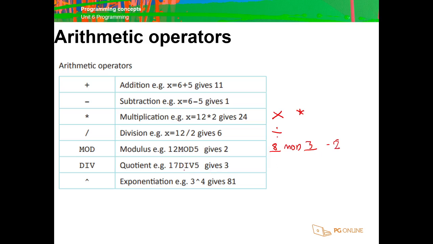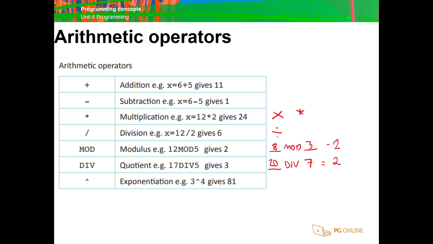Okay, div does the opposite. This is what's called floor division, also called the quotient. So 17 div 5. How many times does 5 fit into 17, ignoring remainders? 5 times 3 is 15, so it's going to give 3. So if we did, let's say, 20 div 7, how many times will 7 fit into 20? Well, 3 7s are 21, so it's not going to go in. 2 7s are 14, remainder 6. So that's going to give 2, because 7 fits into 20 twice with a remainder of 6.